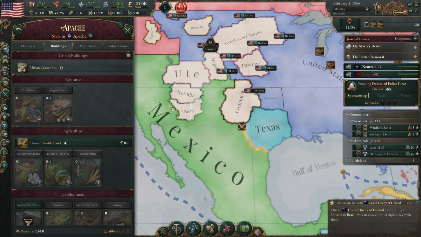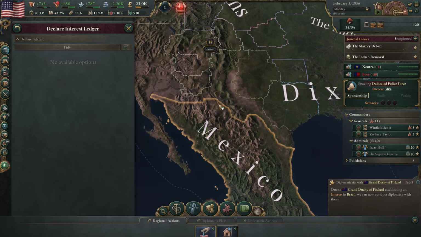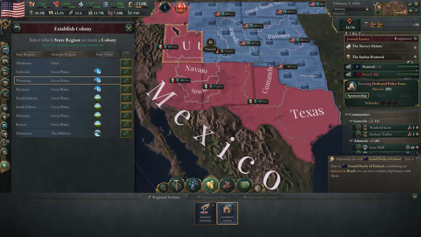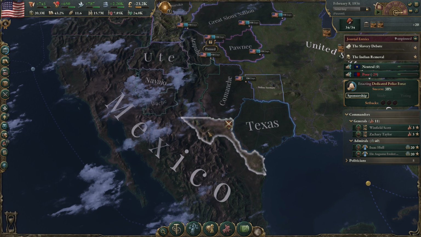I think it's because they don't have an interest in the Great Plains and they don't select one. It's very strange. It must be some sort of bug. So this is one interest area, this is another, and this is the one they don't have. Really strange. And even when you take the other two away from them, even when they lose Texas or whatever, they still don't do it.